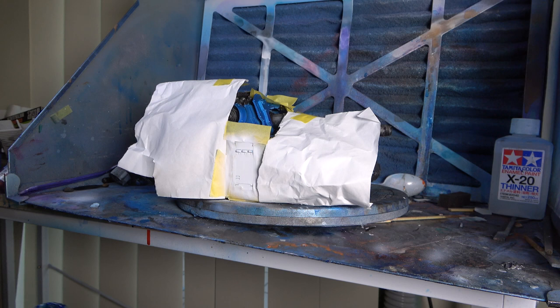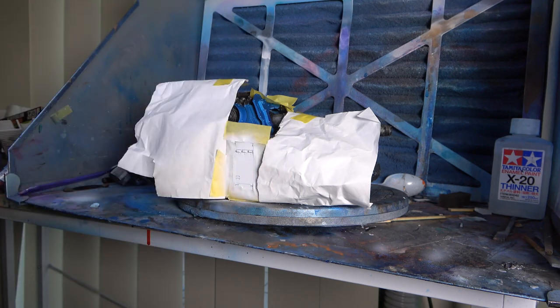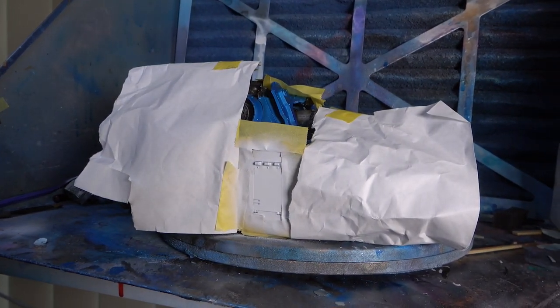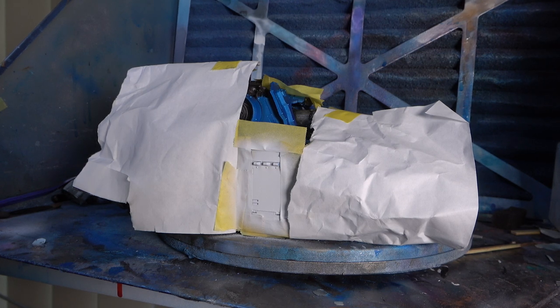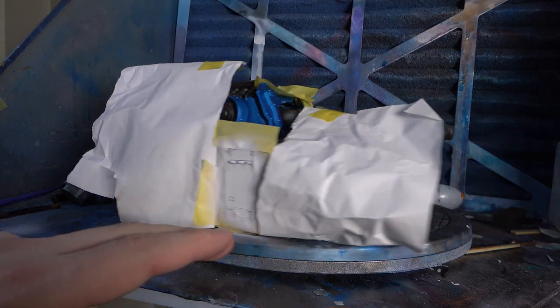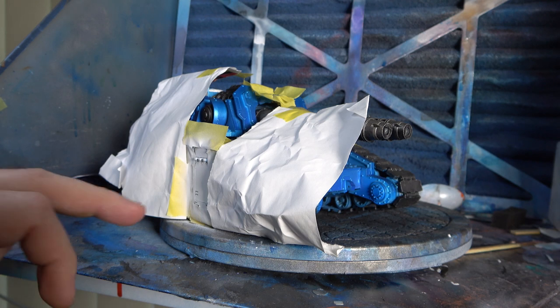You can see how the paint sort of spreads around. We do not want to remove the sticky tape straight away — we want to let the paint dry for a little while so that when we remove it, it doesn't tear the paint off and smudge it around. I'm going to do the rest of it off camera using the same technique, then come back and do the final touches like chipping and weathering.